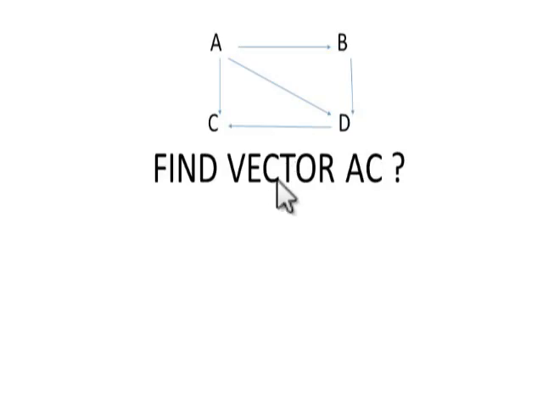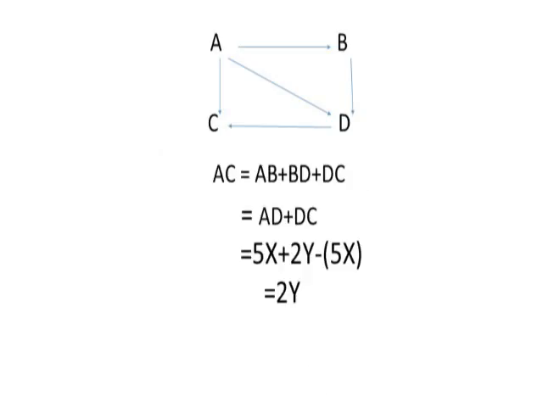So now let's solve this question, AC. I think you know the answer for AC is 2y, but I will show you another way to solve this question. Every time you face a problem in vectors, think like this: you're going from one place to another place, and there are several ways to reach that place, but the final answer, the final distance, is going to be the same. So now the question is how to go from Ali's house to Chandru's house. I have two ways. One is going from Ali's house to Balu's house, then Balu's house to Daniel's house, and from Daniel's house to Chandru's house. So my last destination is Chandru's house.